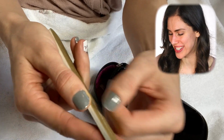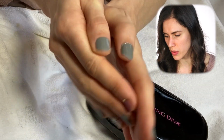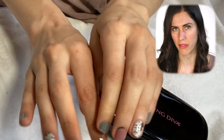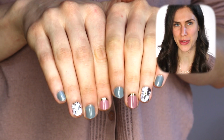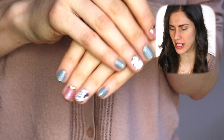Oh my God, this is way better. So now when I look at these, they actually look really good. This is the finished manicure. Also, if you do get it slightly over the edge, it kind of lifts just a touch. So be careful of that and make sure that you have the right fit. But overall, these look really good. They actually do look like a gel manicure. I like that I kind of mixed and matched, so they're a little bit different.